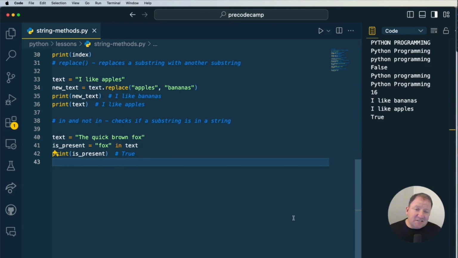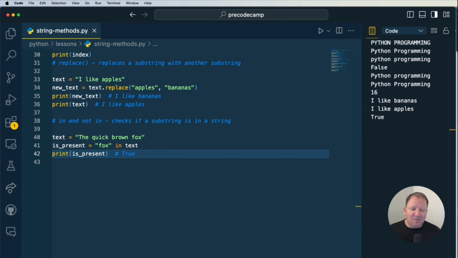Maybe a potential use case in this is if you're utilizing some sort of filter on what somebody types in. Maybe it's a bad word that you don't want to have inside of somebody saving into the database, right? Maybe a social security number you don't want to have in your database. You can search for patterns, right, if it is present. So there's the in, and then of course we have the not operator.